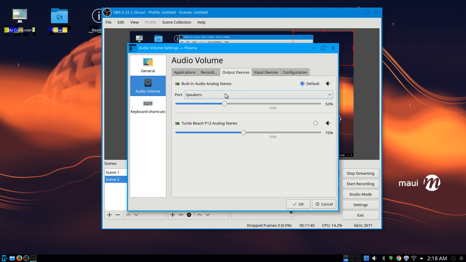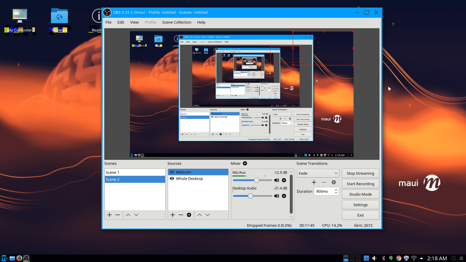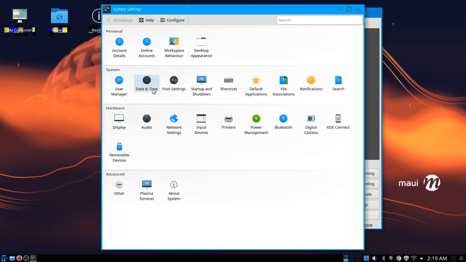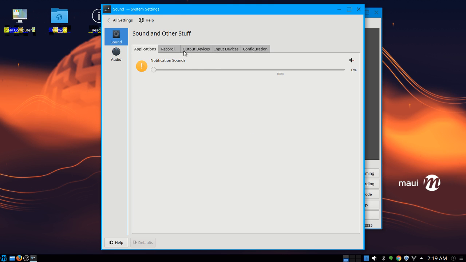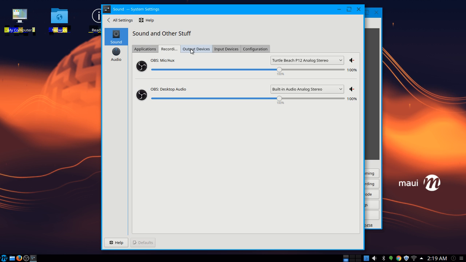But if I change it here, I don't know what the best approach is. Probably make the sound only slightly lower than the mic in the mixer. In here then.